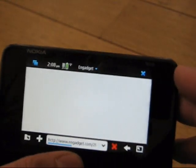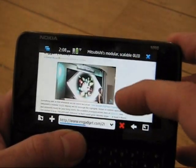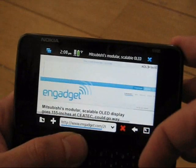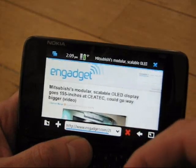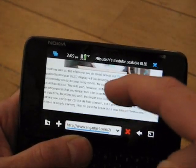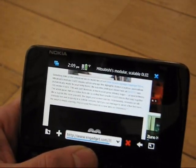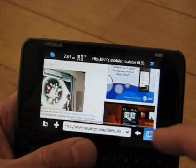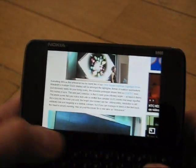There's some backfill lag as you scroll quickly — very similar to the backfill lag you get on Opera 9.5. But that seems to be loading pretty quickly, way better than the N810 which would have taken at least twice as long. There is a double-click to zoom which zooms into a column, which is nice, but there's no text re-flowing when you zoom in by hand, unlike Opera 9.5.